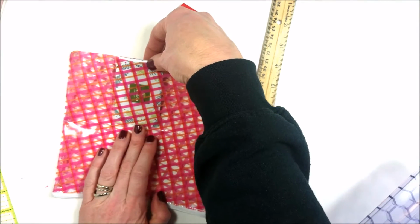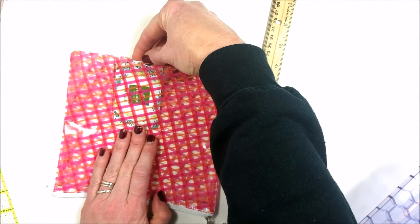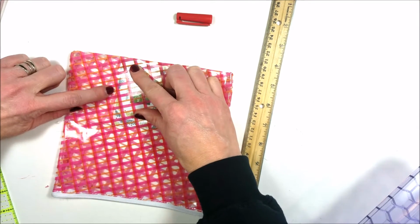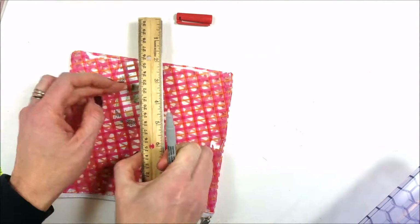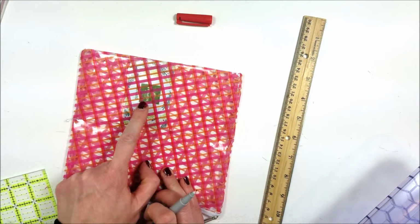So now what I can do is give it a little room on one side. And again, see how it's not quite lined up with the line? You want to make sure you give yourself just enough space for extra loyalty cards stacked on top of each other. Again, ruler, there's my additional.